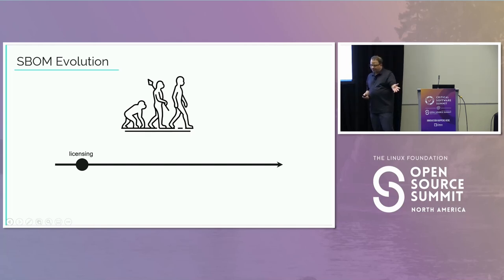A lot of it started with licensing. Back in 2006 I had to generate my first list of open source components in a Linux distribution, then SPDX came along — we adopted that because it solved a lot of our problems with sharing data. Along the way we also got hit with an export compliance issue and were forced to generate a bill of materials for that. A lot of these activities have something very common: come up with a list and then find out what metadata you need on top of that. Producing that list is very important — that's one of the number one things we focus on. Then today what's driving it is security, which got going with the Heartbleed issue and then SolarWinds really accelerated everything.